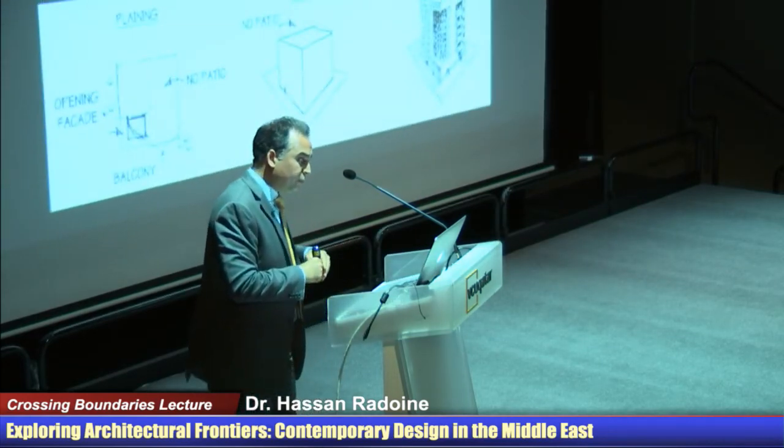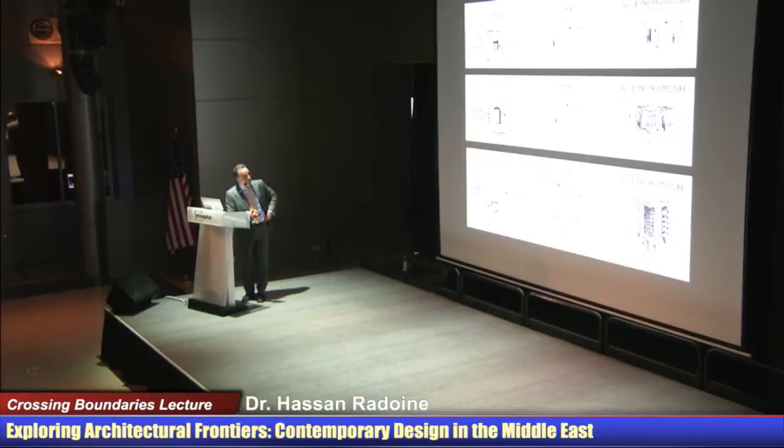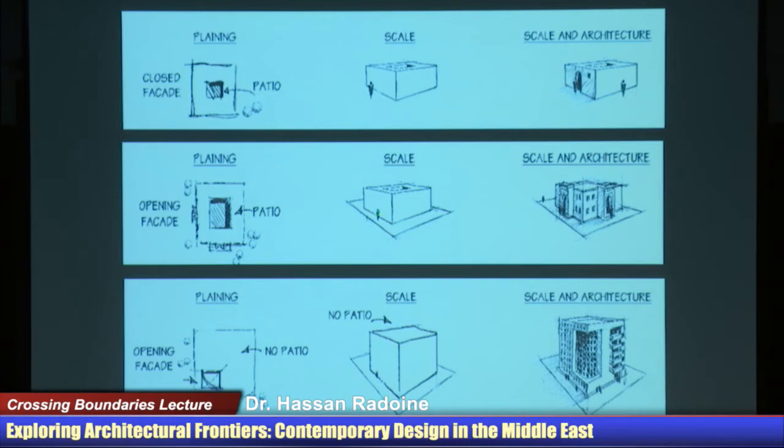And here we have quite an important kind of transition of how the buildings started. We were living in courtyard houses, and of course the scale of the human could be seen. And then, during the colonial period, we imported the facade, but we kept the courtyard, and the scale, of course, is becoming smaller, the human being becoming smaller, till we get to this. And then this international style, what is called international style. And we put this court, you know why? Just because there is another one that should be done like that and the other one, and four of them to create a little space not to see each other, peeping Tom.